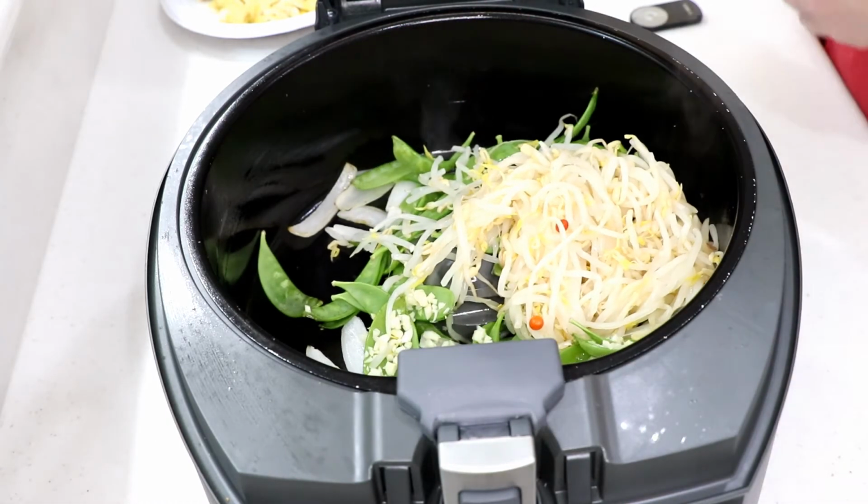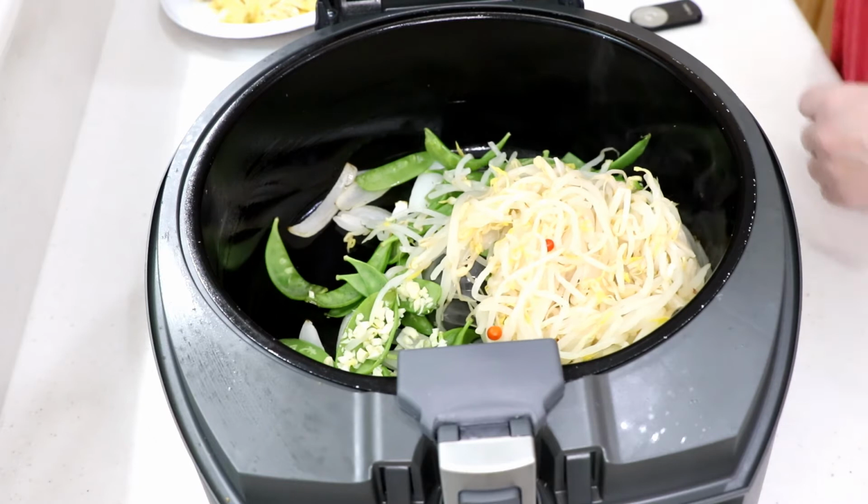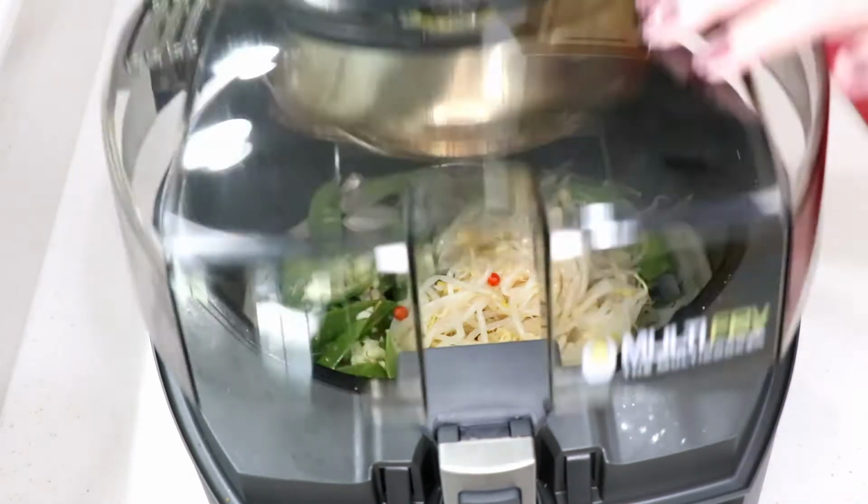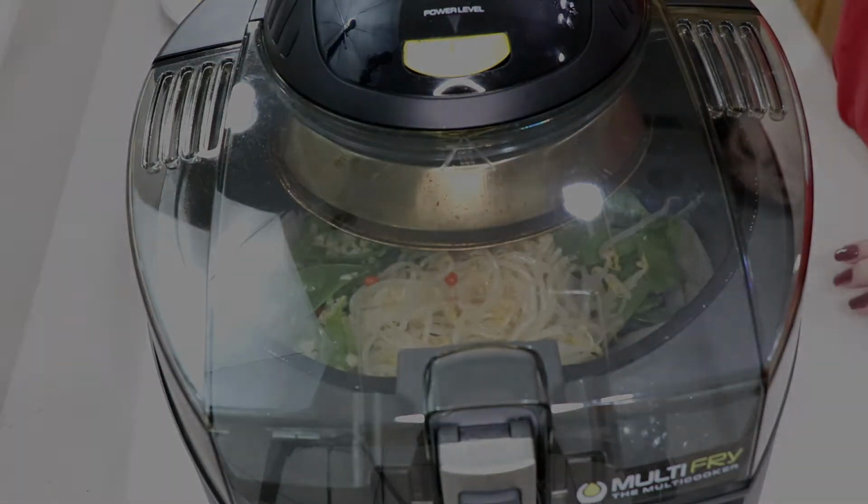So let that go in there. Let me see. Should I put a little bit more Tsang? Can't hurt. Keep everything on full blast, and I'll let you know how long we do that. About 10 minutes. And here we go.